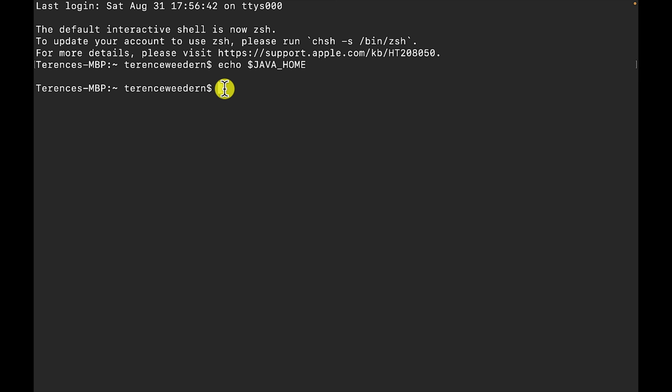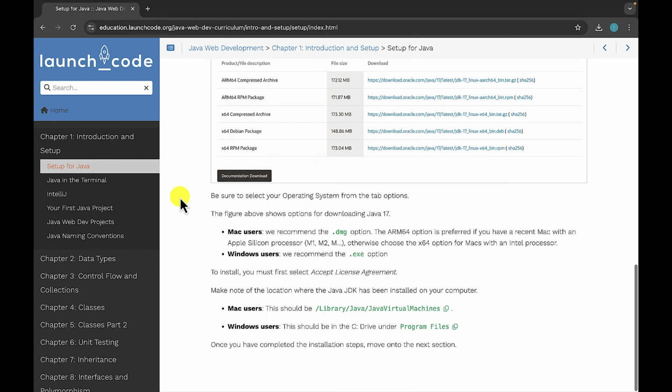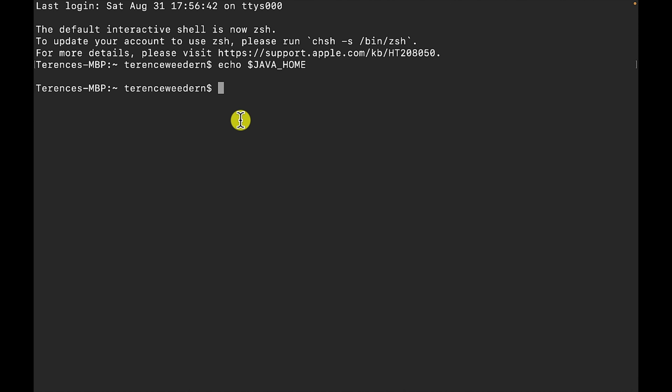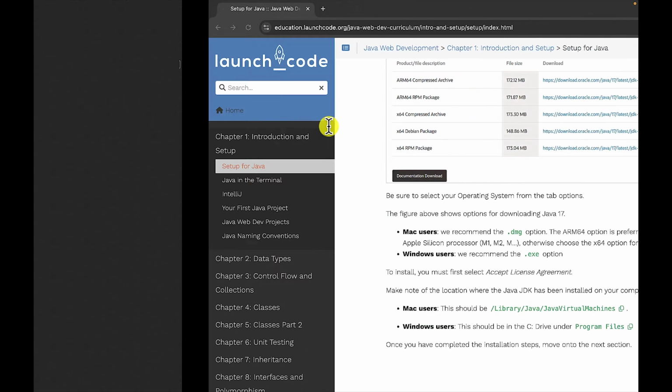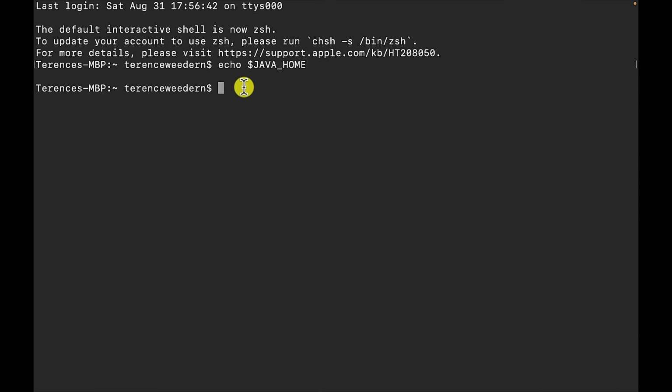So now what I need to do is go ahead and create a Java file. So let's go back over here. The next step is we got this already installed. We're installing it on the Mac, and we know where everything is going to be stored. So it should be in this Library Java. Let me do something real quick. All right, so JAVA_HOME. Yep, it should be in. This is the path where it should be in. So let me copy that.